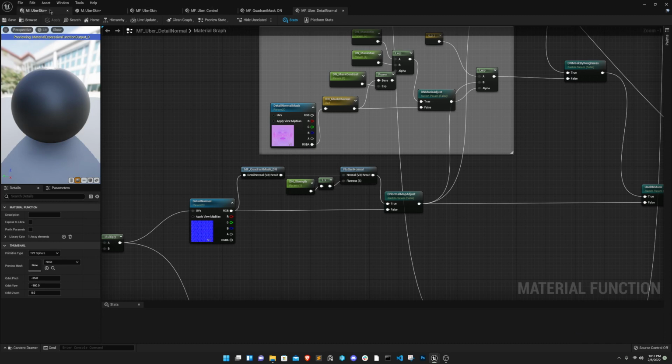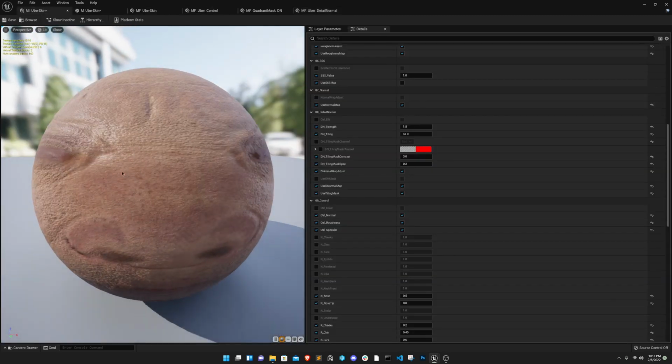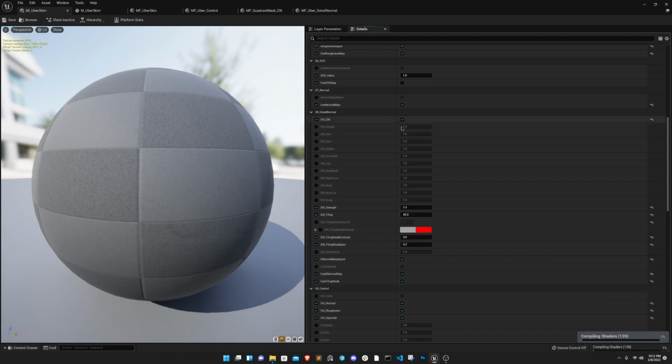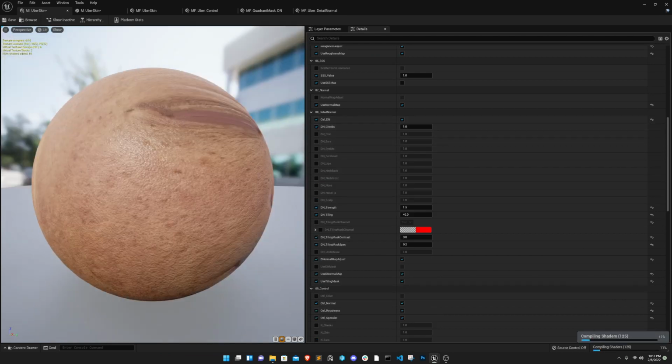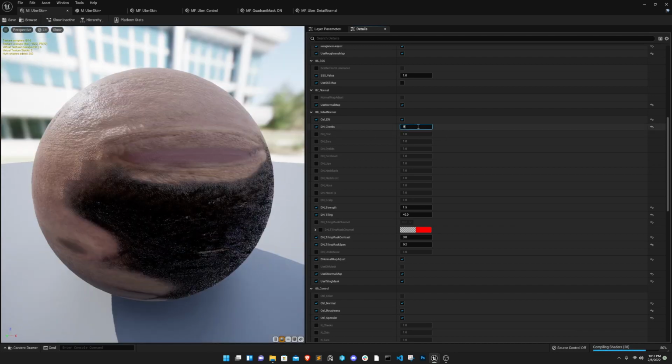Let's go over to MI uber skin and test to see if this is working. So we're saying to do the detail normal map adjust, which gives us access to this control, which goes here. And let's just change this to like 1,000 or something just to see if it's working. Cool. So it is working.